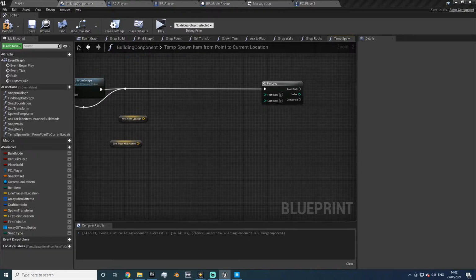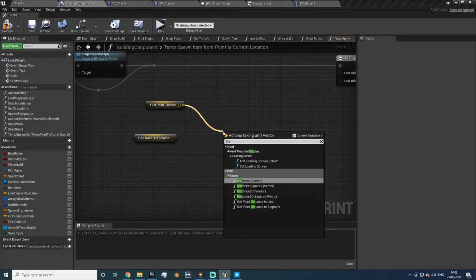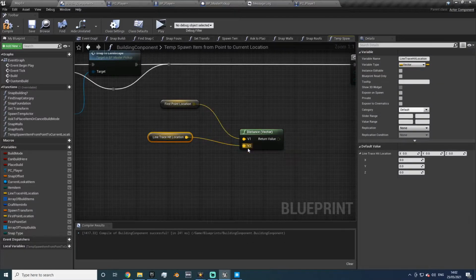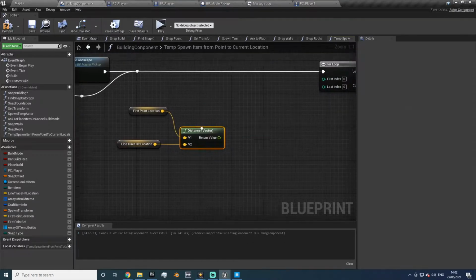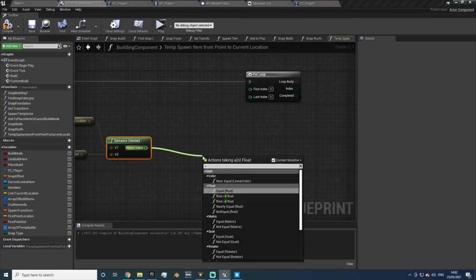So this value is the truncate one. Alright, so what I've done, I have got the distance vector between these two. This is going to print me out how many, obviously divide this by 200.